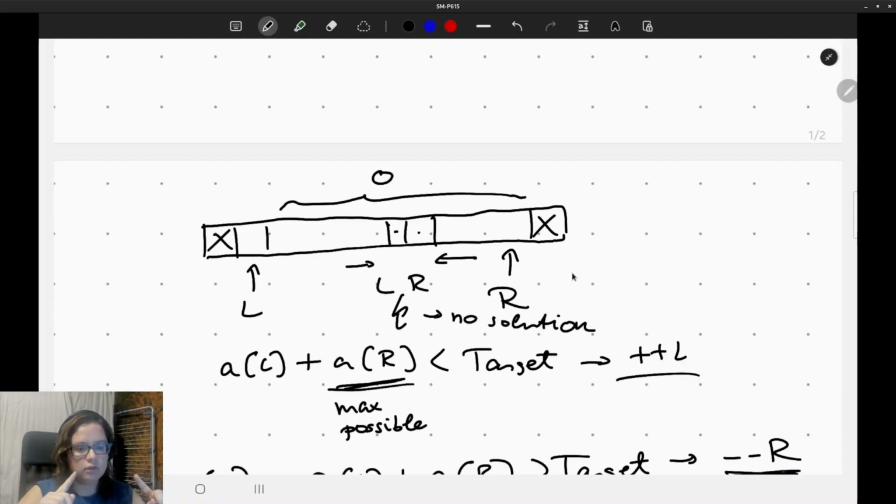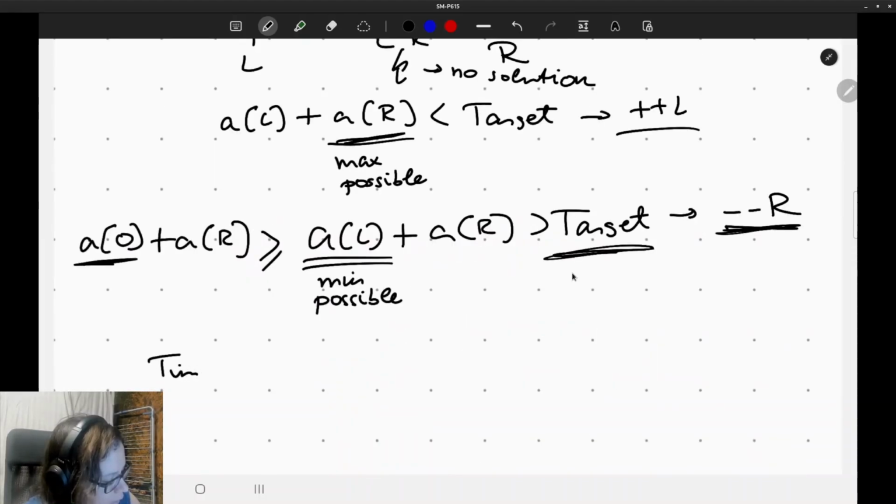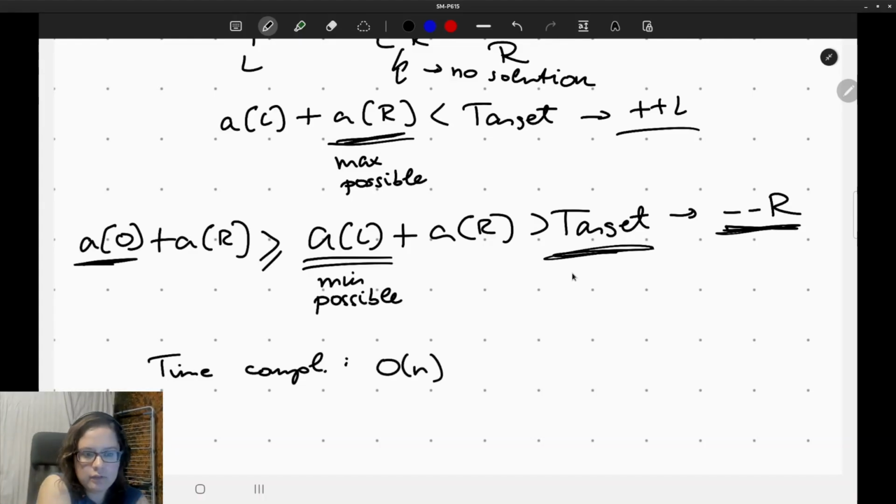Your pointers do not cross over, so the left pointer is always at a smaller index than the right pointer. If they meet, you can stop the algorithm. And that means that altogether, how many steps are you making? Well, as many as there are positions in the array, because that's how many steps it takes for your pointers to meet in the worst case scenario. So the time complexity for the solution is linear, O(n), where n is the size of the array.